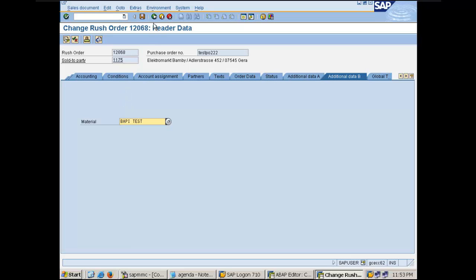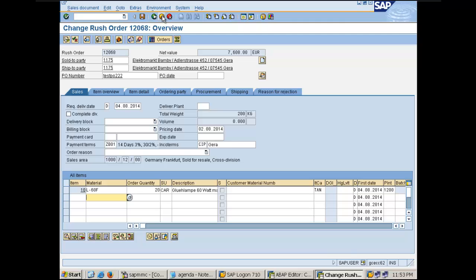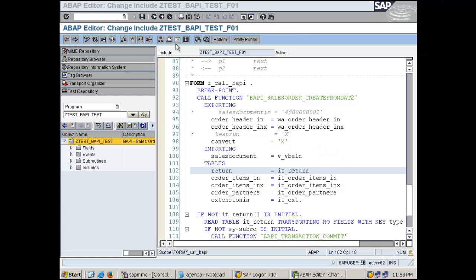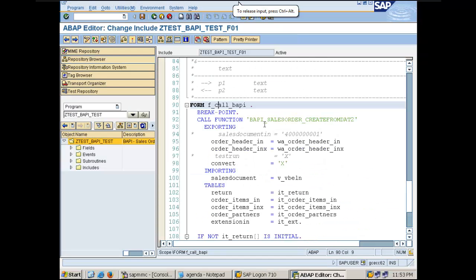Okay, that is fine. I am saying that it will come via BDC, that is also okay, because in BDC code we will be going and pushing it there. But how to take care of it through BAPI? So that is our objective now. Before I move to that concept, I also wanted to discuss one more thing here.